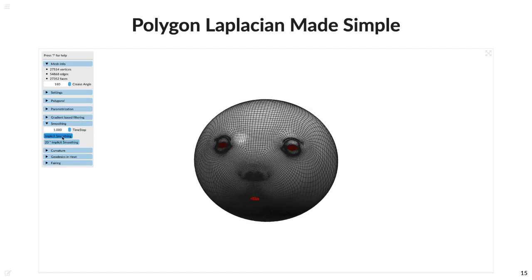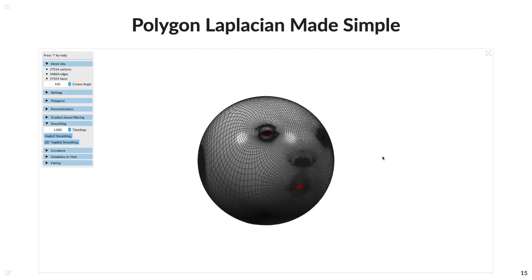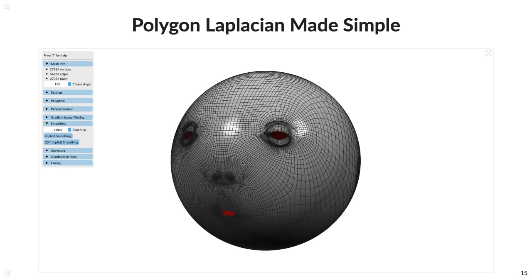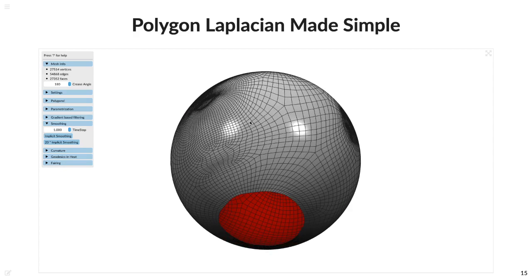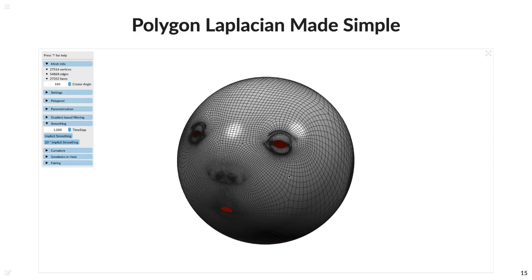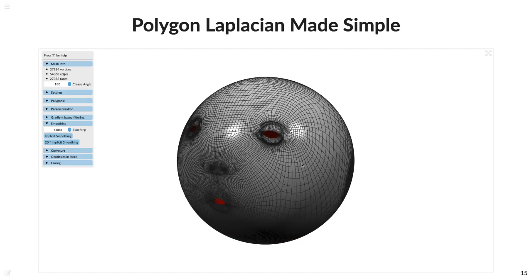This is the conformalized mean curvature flow of Misha. So this poor guy converges to a sphere, while all the holes that the mesh has are just considered to be one big general polygon. So no special handling is required here.